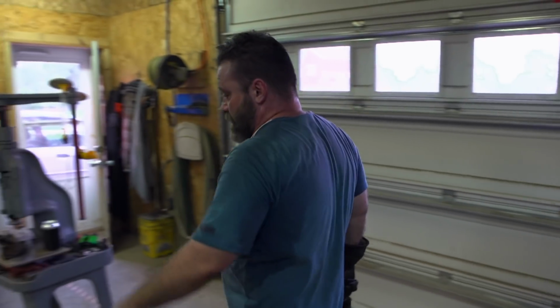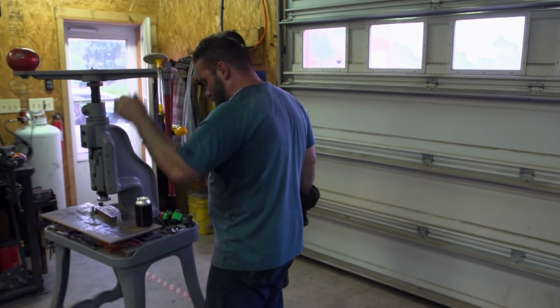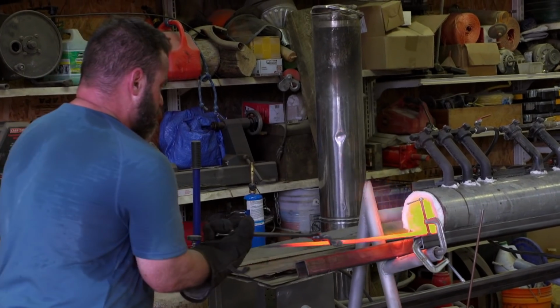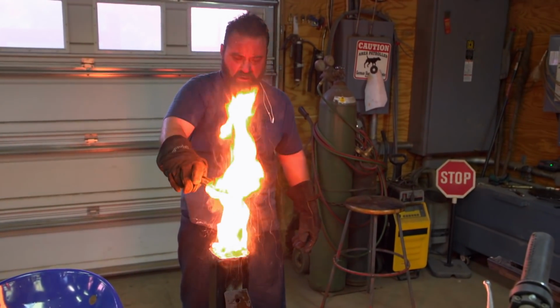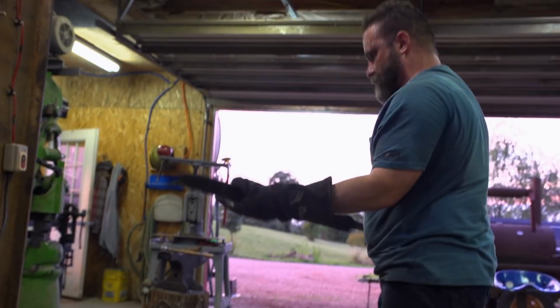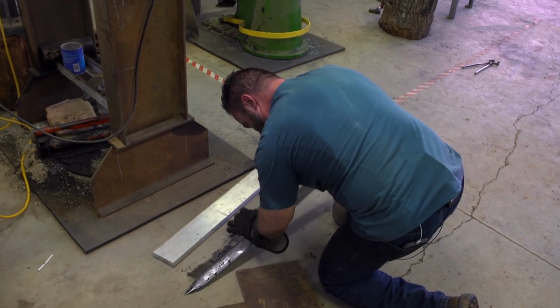We're quenching again because I don't have time to mess around with a normalization because I went all the way down to the bottom and I felt it bend. I gotta go through all the steps all over again. Still got that bend. I'm gonna temper overnight, and in that process, it'll start to hopefully normalize down. It's hit or miss. It's either gonna go well or it's gonna go wrong. And yeah, it went wrong today.